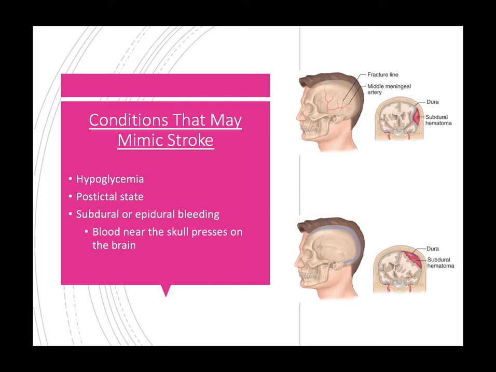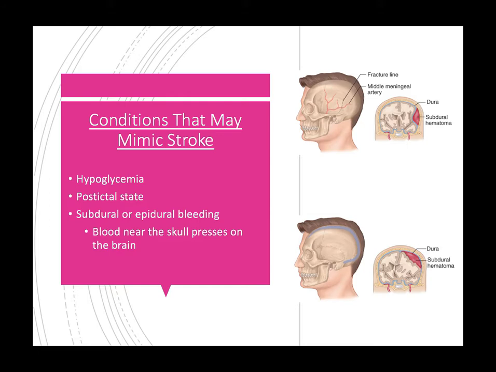These are some conditions that might mimic stroke. If we're doing a patient assessment and we notice that the patient has slurring of speech, they're basically weak, they're kind of drooling on themselves, we also have to check whether they're hypoglycemic, if they have a low blood sugar. Stroke symptoms and hypoglycemia go hand in hand. Like I said, stroke is inhibiting oxygen blood flow to the brain. When we have hypoglycemia, there is no sugar or glucose getting to the brain. So you can already see things going hand in hand with the three things that are keeping our brain alive.